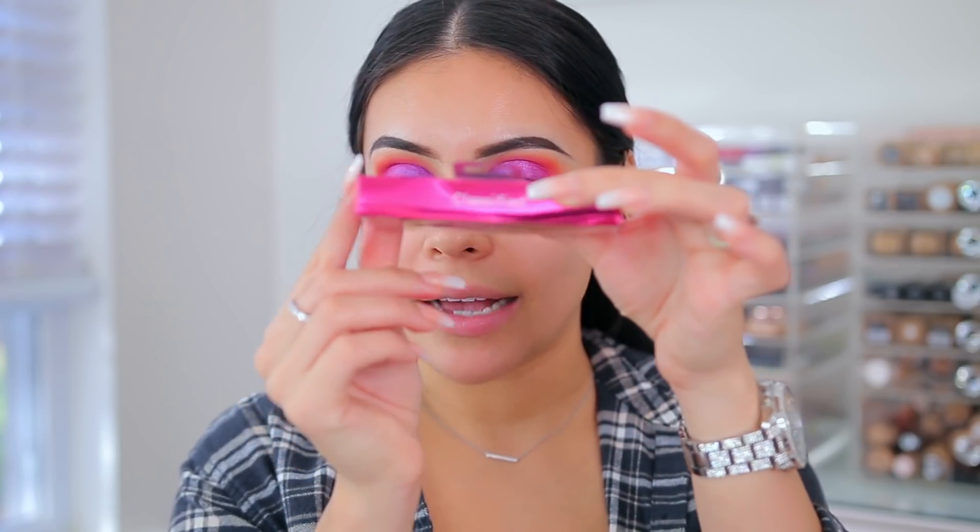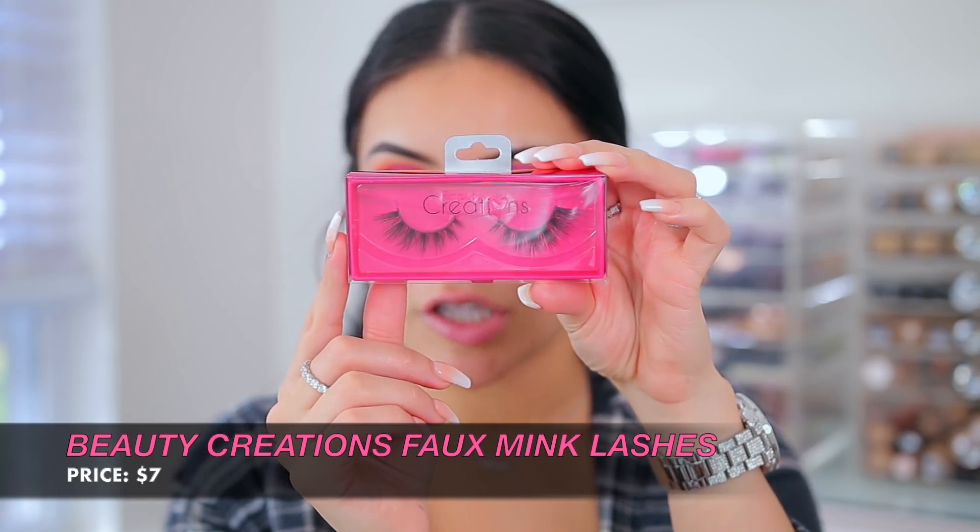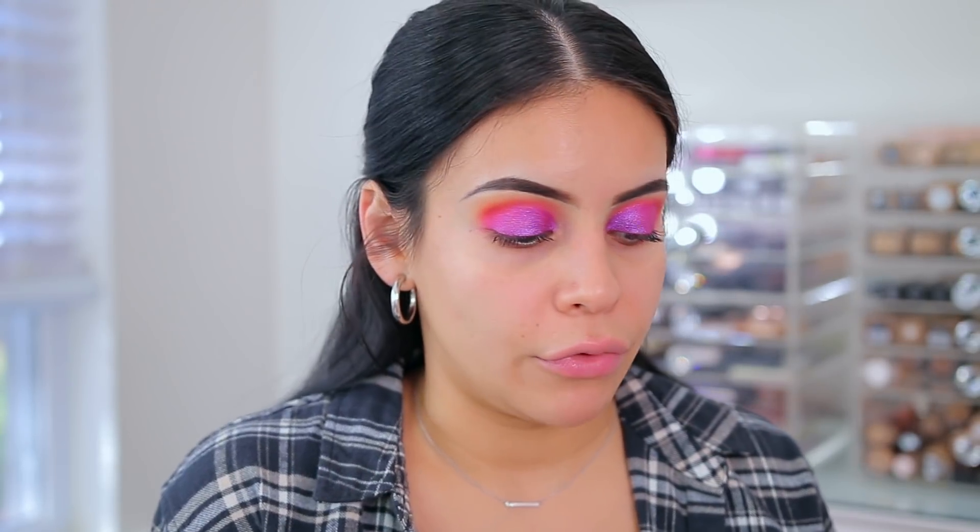I have tiny lashes but you can actually see the mascara, so I'll use this later on for the lower lashes. But you know I've got to go with falsies anyway — Beauty Creations Lashes. One of you guys told me that you love these lashes in pretty much every style. No matter what the style, they are beautiful, so I ordered a bunch. I got six more packs but I'm going to use this style today. These are their 3D Faux Mink Lashes in the style Classified. I love the hot pink packaging too.